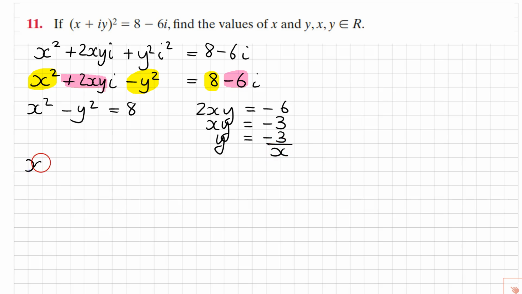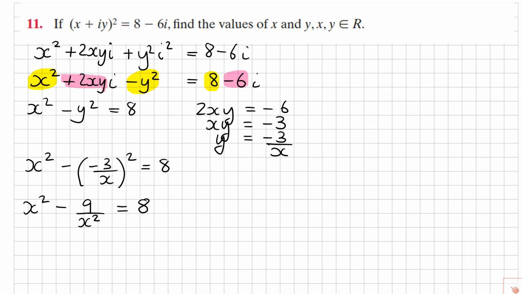So that means I have x squared minus (minus 3 over x) squared equal to 8. So then I'm going to square out the bracket. So I get x squared. Now remember that minus is still outside that. And I have 9 over x squared. Now it's really important that you square the top and the bottom. So minus 3 squared is plus 9. But remember it's still a minus outside all of the fraction. And then x squared is x squared. And I'm going to put that equal to 8.